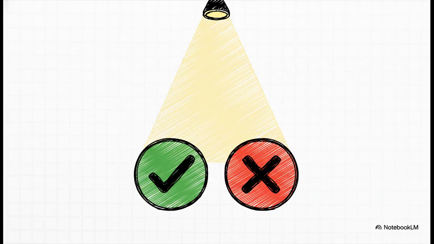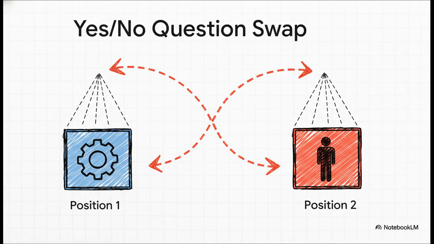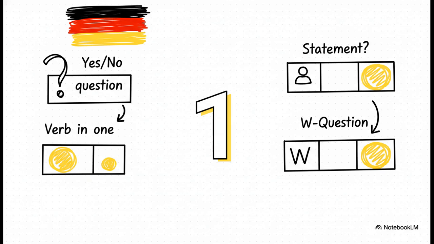Now for our final rule. This is the one time, the one exception, where our action hero verb gets to break out of second place and jump to the front of the line. And this happens when we ask a simple yes or no question. So to ask, are you learning German? All you do is you take the verb and you put it right at the very beginning. Lernst du Deutsch? The verb jumps to position 1, and the subject scoots over into position 2. That little flip is the entire signal for a yes-no question. And that's it. That's the one time the rule changes. For a yes or no question, the verb takes charge from position 1.